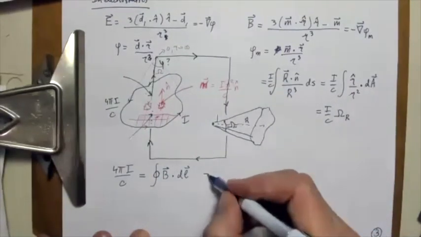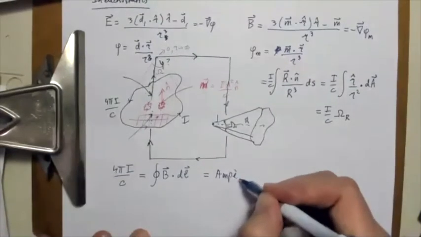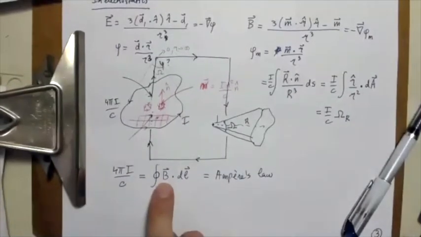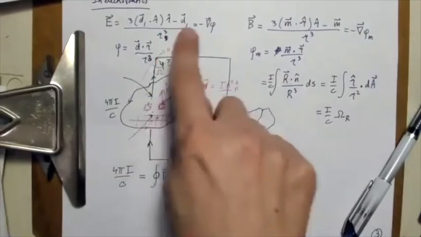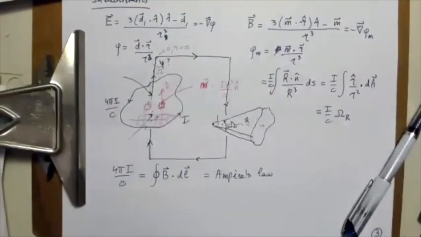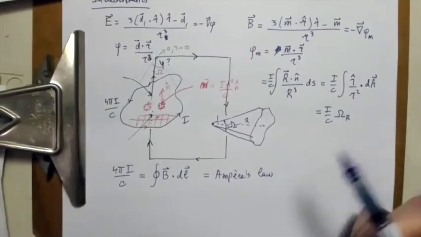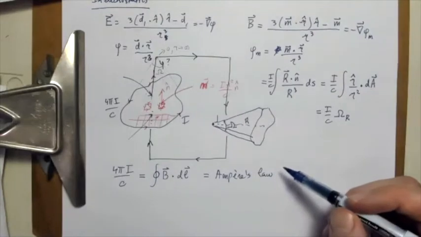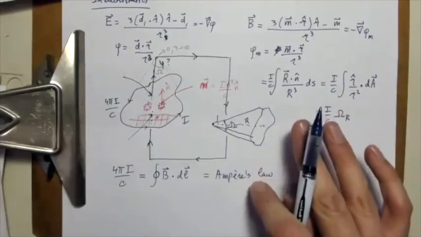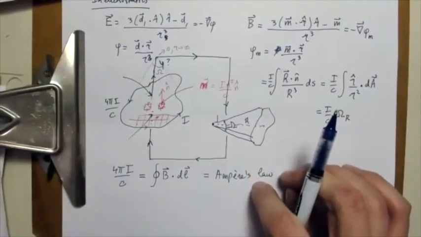Now, this is, of course, Ampere's law, which describes the magnetic field integral over some kind of closed path generated by this current I. So that is the scalar potential at work. Later on in the chapter, of course, we will get to the vector potential, because that's also a really useful concept. But this is famous in its own right, and that is, of course, Ampere's law.